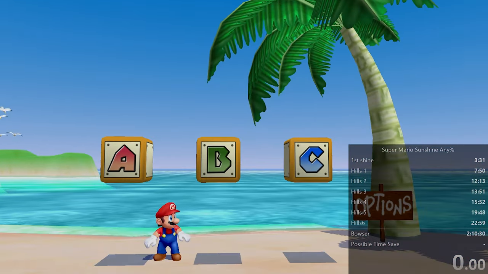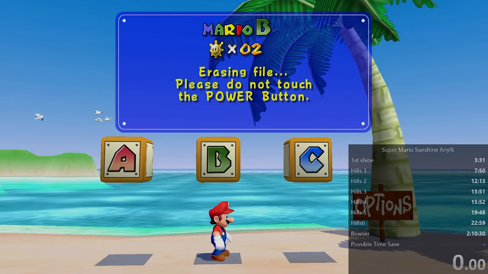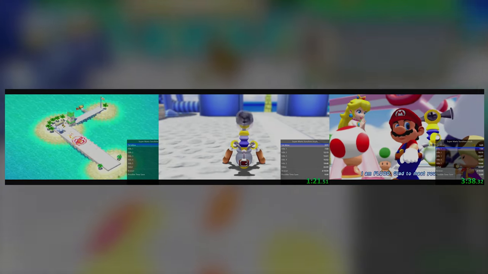The timer officially starts when I press start on the file select box, starting off the run, calling this a new file timing method. In Super Mario Sunshine speedruns, there are two different ways to start. One where you start on the file select screen, which is where I will be starting, and the other option is the Peach file, which basically means you skip the first and second cutscenes, those being the opening cutscenes, and the 2-minute long cutscene introducing FLUDD.